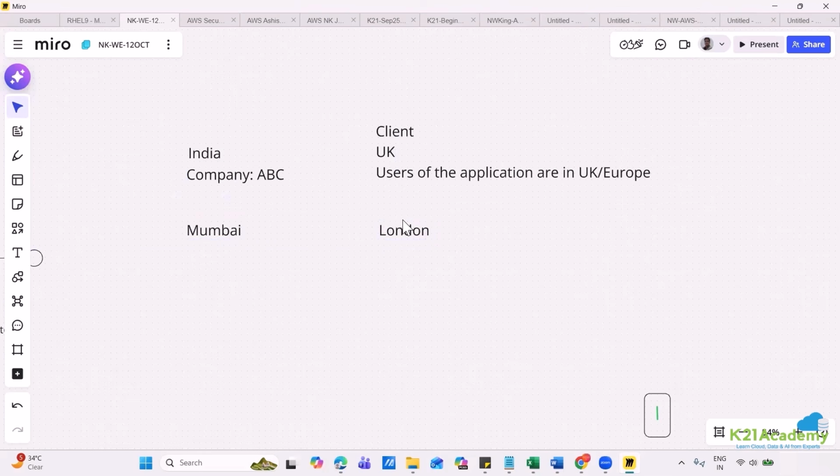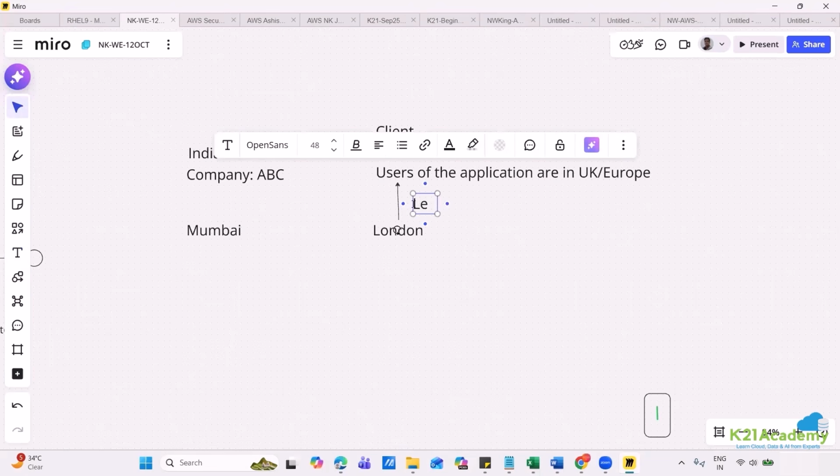If your client is in UK and users are in UK, you should create this application in London. If you deploy this application in London, it means the latency is low. Is it clear? The latency is low.